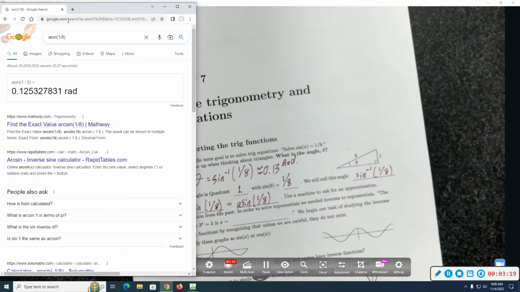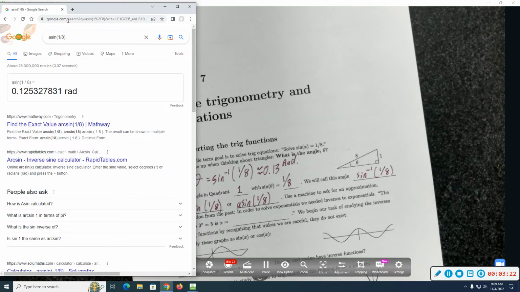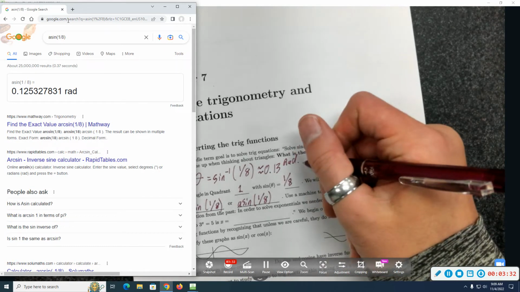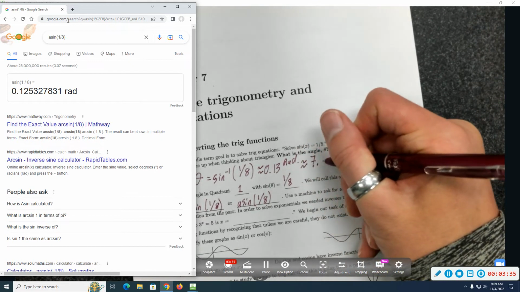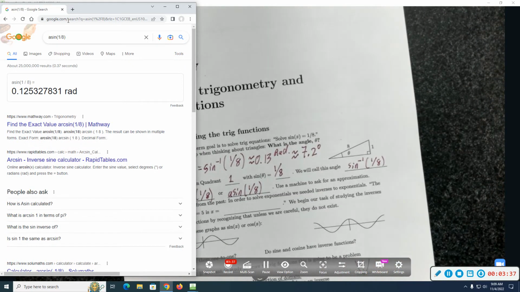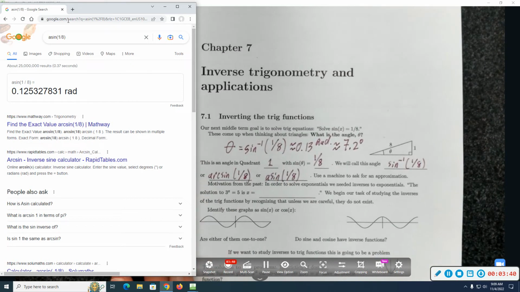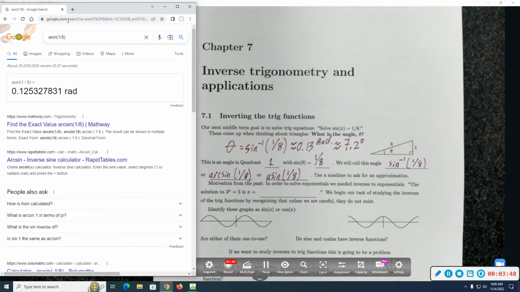Does that agree with what other people are getting? Is anyone getting a number that looks a little bit bigger because you're in degree mode? But what is this in degrees? About 7.2 degrees. Oh, so now maybe I'll ask you this question. Do you think this picture is drawn to scale? No, that length of 8 is obviously not 8 times as long as the length of 1. That angle also looks like it's much bigger than 7 degrees. Groovy. We feel pretty good.